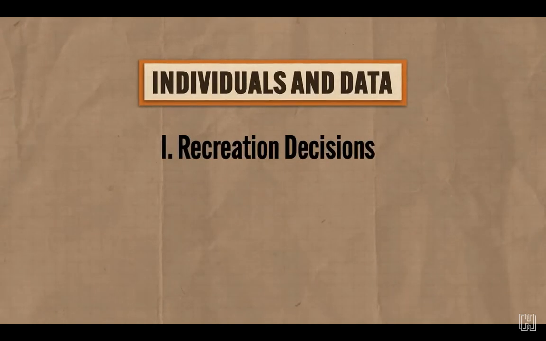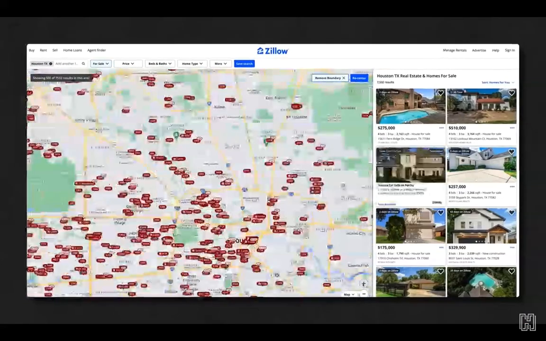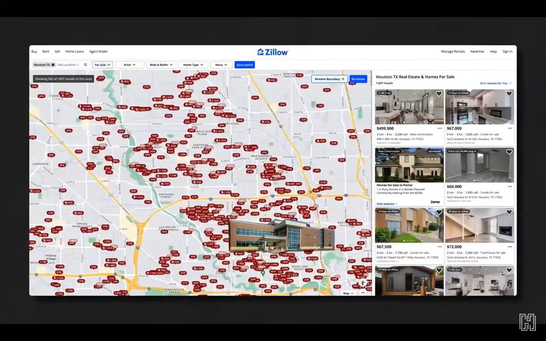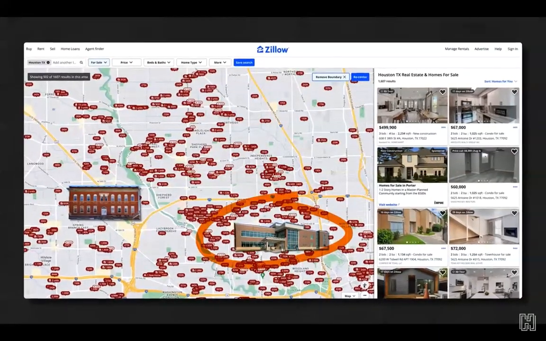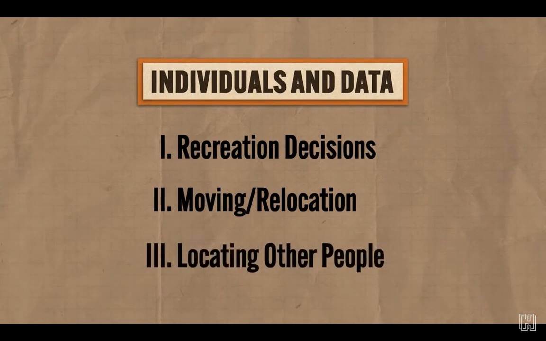But second of all, people use geographical data when they want to move or relocate. And maybe your mom or your dad gets a job in another city and so they get on Zillow to find a house. And then they use other geographical data about the quality of the school districts for you. So this school has great ratings, this one's kind of a turd, we're gonna move here. Okay, third, and maybe a little too close to home, people can use geographical data to locate other people.